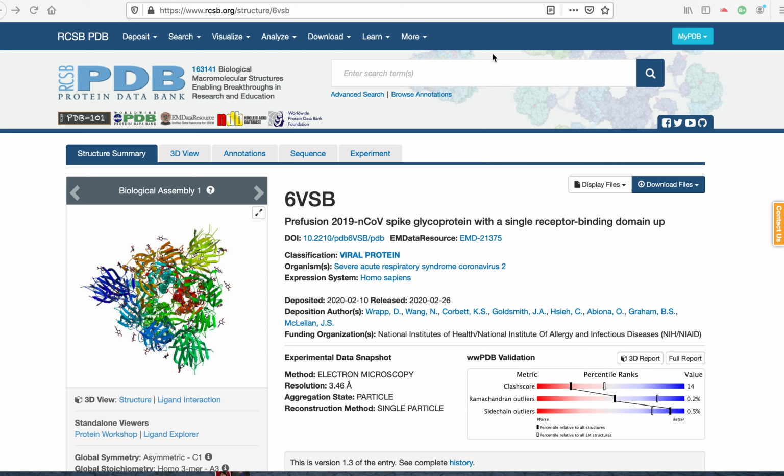From our perspective, the human cell, ACE2, angiotensin converting enzyme 2, is an enzyme embedded in the cellular membrane. And this is pre-fusion, so you're not going to see the ACE2 receptor site in this image, but it's the 2019 nCoV spike glycoprotein with a single receptor binding domain up.